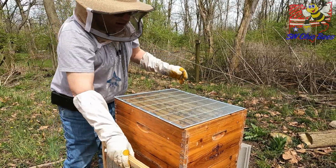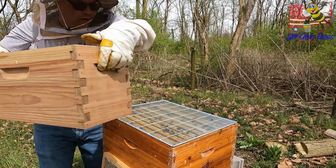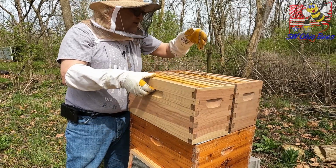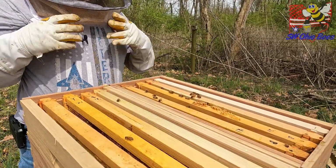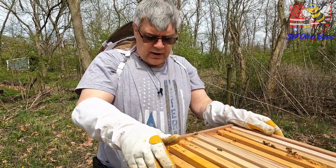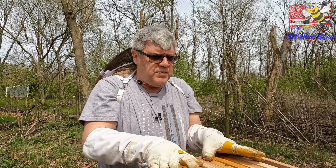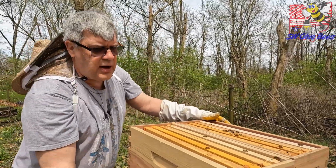We can keep the queen down here in the main box. Then we put these 4 frame nukes up here. Now there's really not much of any bees up in here. Now what'll happen is overnight the nurse bees will come up to take care of that brood. So these will fill up with nurse bees overnight. So we'll come back tomorrow and we'll continue this tomorrow.